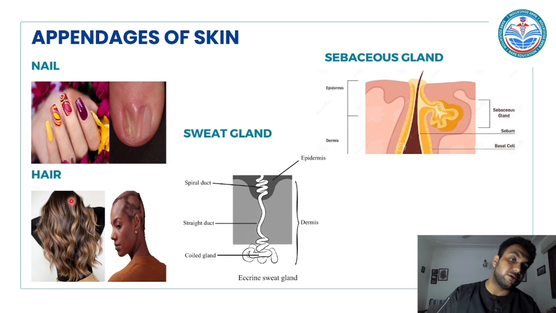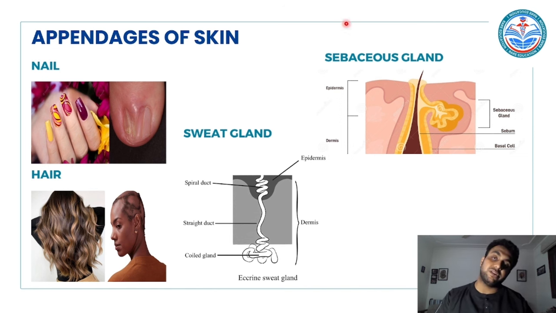Here, look at this beautiful girl, maybe studied in Armenia, Georgia, Kazakhstan, went to the salon, got the keratin done, the highlights done, the blonde and everything. But not this one. Look at this girl going through hair fall, alopecia areata, alopecia universalis. She's not having any hair left on the head. She's having patches of hairlessness. So again, different conditions are there. You study them in detail in dermatology.